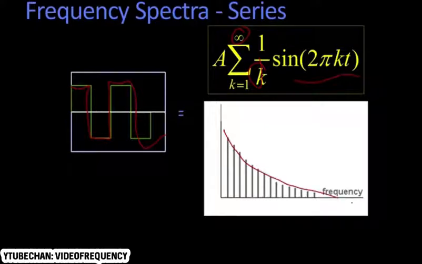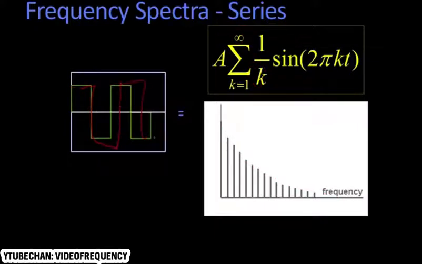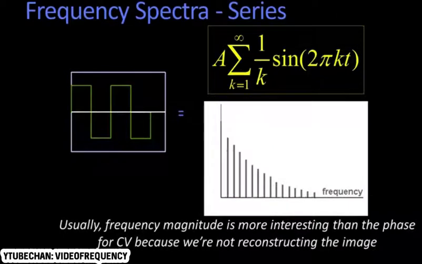Now, what I haven't done is talk to you at all about phase. I could have this offset or I could have different elements offset. In fact, all I'm showing you here is the amount, or you can think of it as the power, we'll talk more about that in a minute, of the content of each sinusoid. And the reason we're not talking about phase is our goal is not to reconstruct an image. Typically what we're going to want to know is how much power there is in each of the different frequencies. In computer vision, we're interested in analyzing what's going on. If we're actually going to reconstruct images, then we would probably have to worry more about the phase to get a better reconstruction. But we're not going to do that today.